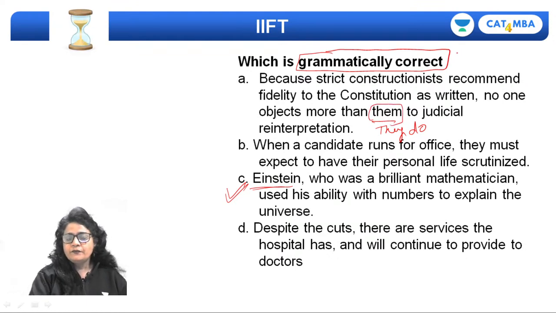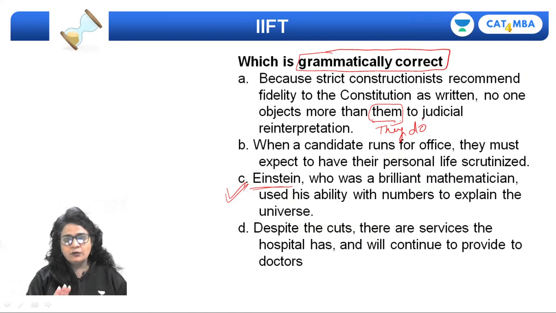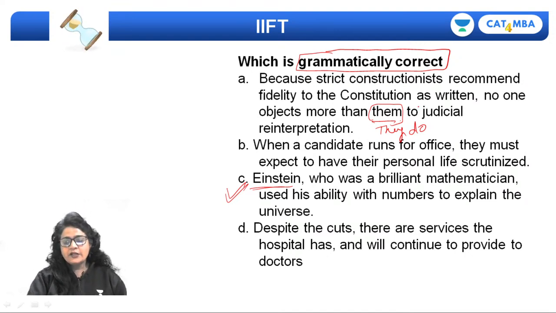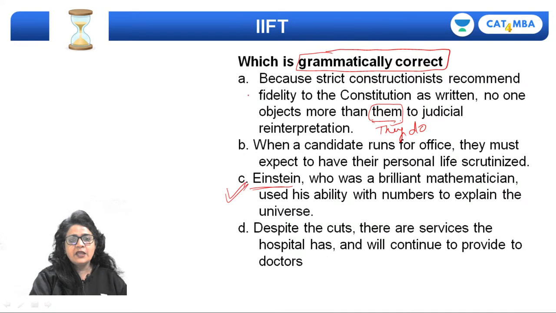Okay? So this is okay colloquially, right? So you need to differentiate between two versions of English. So when you say he is older than me, that's okay colloquially, that's admitted in colloquial English, that is in conversational English. But when it comes to your exam, that admits only the standard use. It is always he is older than I am, right? So I am older than he is, right? So that's how the construction should go. So that is why A is incorrect.